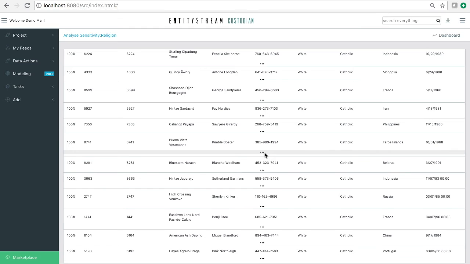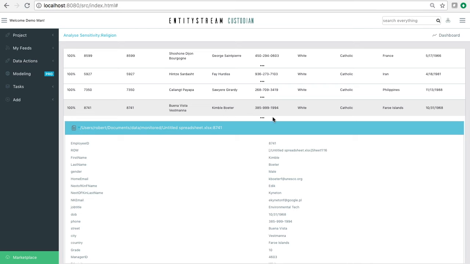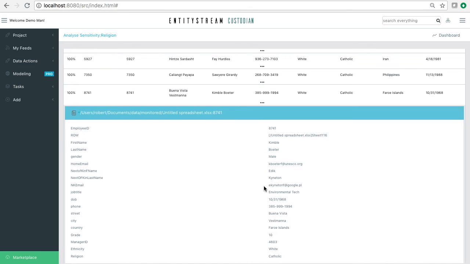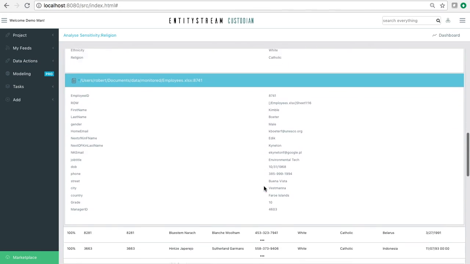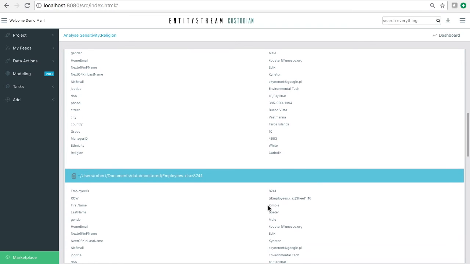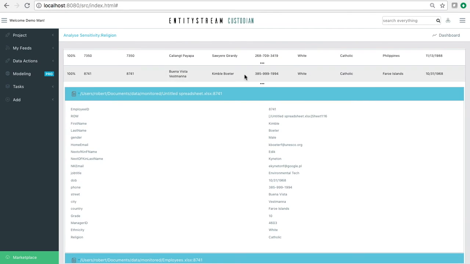And if I want to, I can go through and look at the full details of those records. And you'll see here I've picked Kimball Bota, okay, and it has a religion attached to this record. I've scrolled down here, I've opened this up, and you'll see that I've actually got two different records from two different files, my untitled spreadsheet and my employees spreadsheet, that relate to the same person. Now these two records have been fuzzy matched together, okay, and that has shown us how we've got one row in here, one entity, one identity, and I can drill down to the individual person records from the different files that relate to that person.